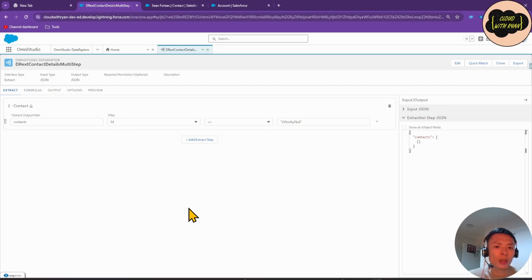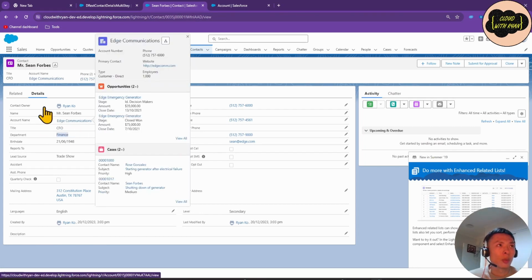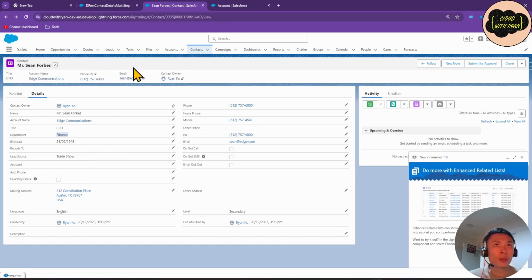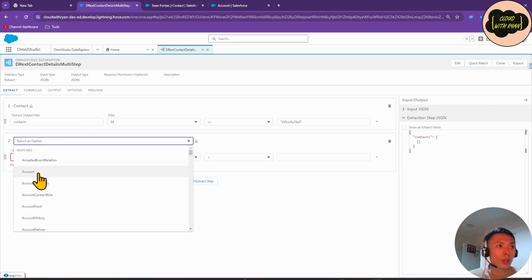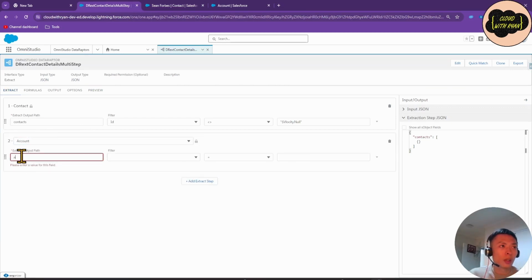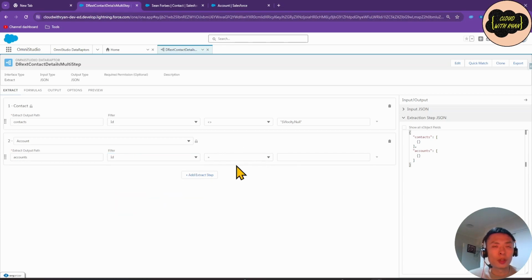Now what we want to do next is fetch the account field that's associated with all the contacts. So to do this, we need to go to account. Again, keeping this lowercase and plural, where ID is equal to the account ID on the context field.